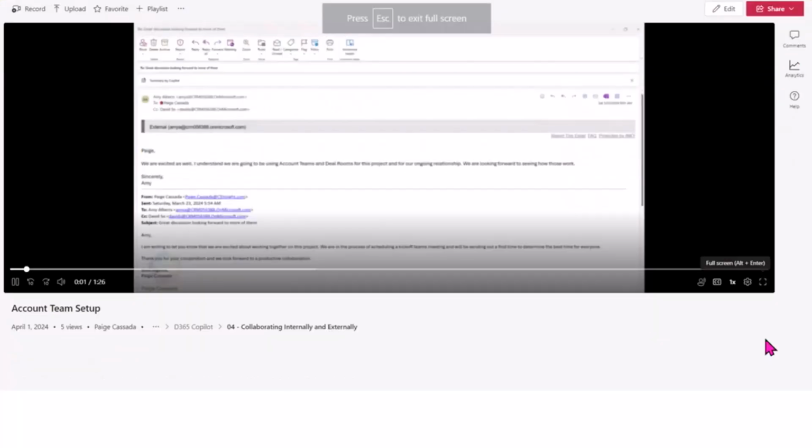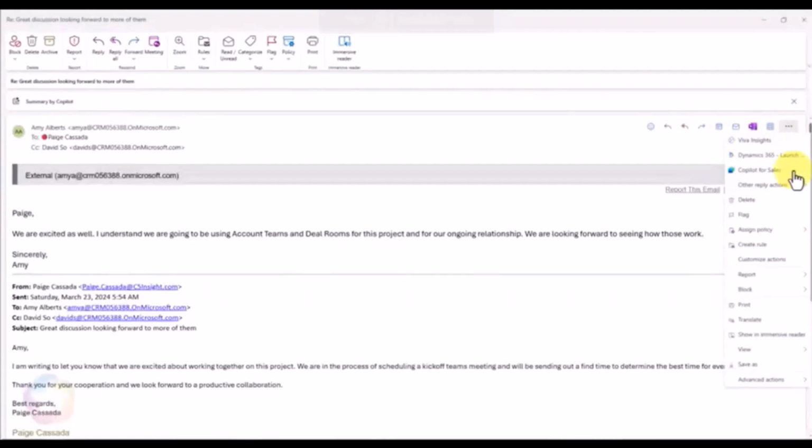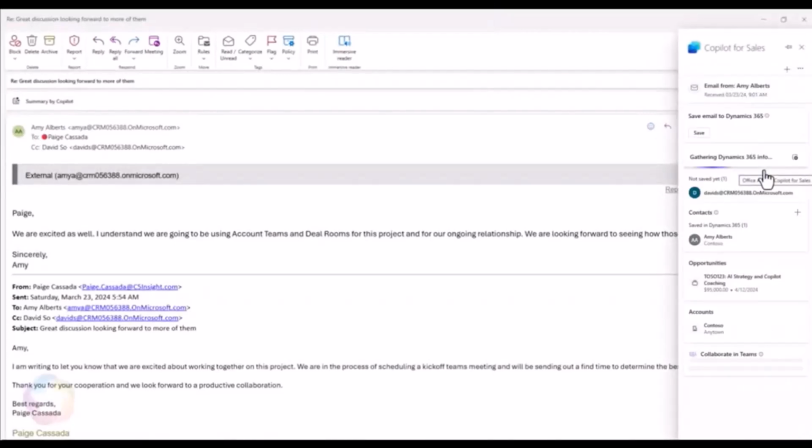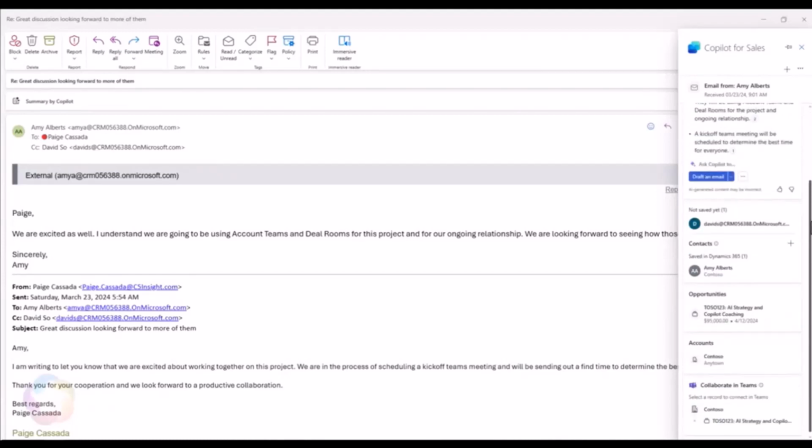To create the account team in Outlook, she opens her most recent email from Amy, and she opens Copilot for Sales. Since she previously tracked this communication in CRM, she can now see information from CRM within Outlook. Now she navigates down to the Collaborate in Teams section, mouses over Contoso, and clicks the Setup Account Team button.